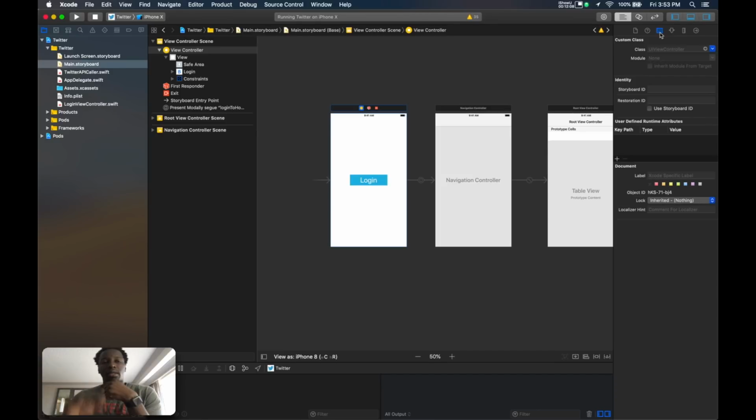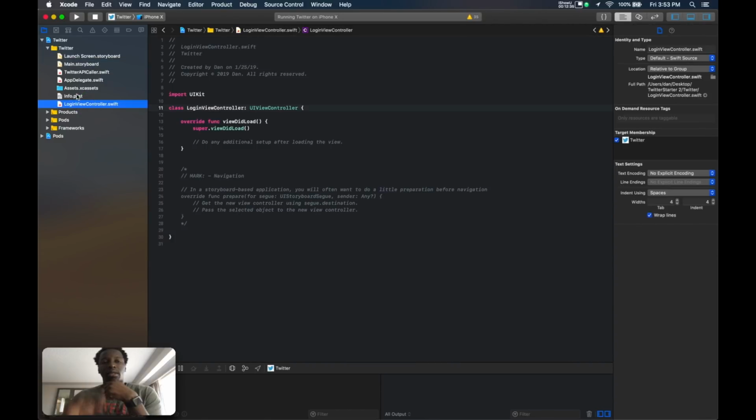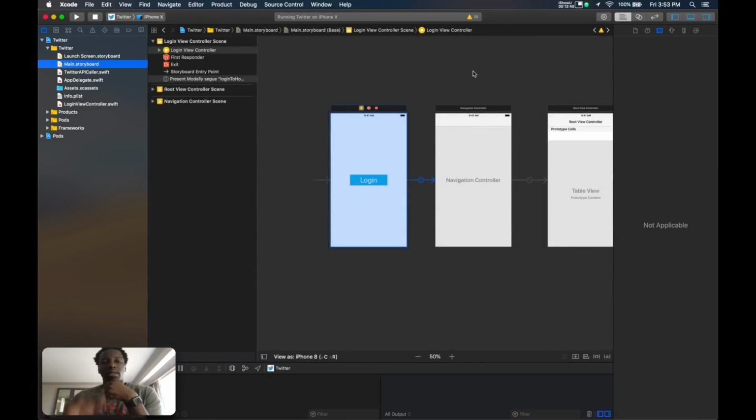So what you're saying is, okay, I have a page now. Which code do I want to be tied to this specific page? And we're going to tie the login view controller file that we just created. And all you have to do is just type it in here. So login, actually it shows up there. Select that, enter, and that's it. By doing that, you just linked this specific page here to that specific file here. All right, cool. Go back here. Hopefully you are still following.